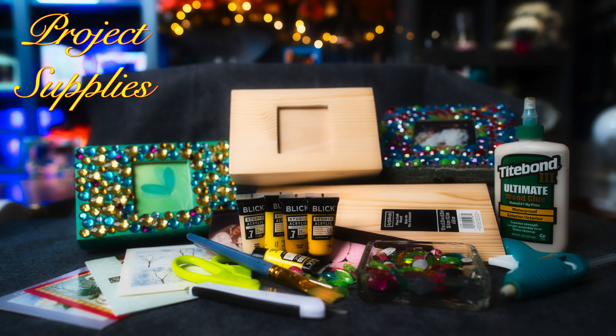So let's go. The idea for this project came along with a box I had found some years ago that had a photo frame in it. I decorated it with acrylic jewels and loved it. So I wanted to repeat that process when I found another box — this one a little more simple and without a photo frame in the top. So we created one by taking a piece of pine and cutting it to fit the top of the box. So the way we made our photo frame is like this.